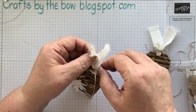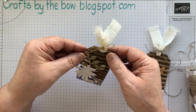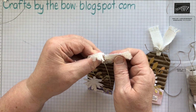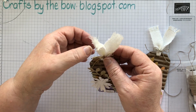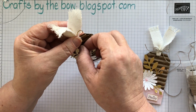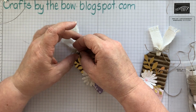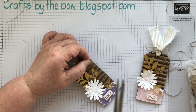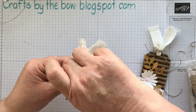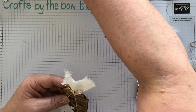And then I'm just going to make the ends look. It's going to be like a bit of a lopsided bow, but once it's on a gift bag, nobody will notice. I'm just going to make my 2 ends the same. I tend to leave them quite long, so that they sort of go over the top of the flower or the leaves. Let's move that.